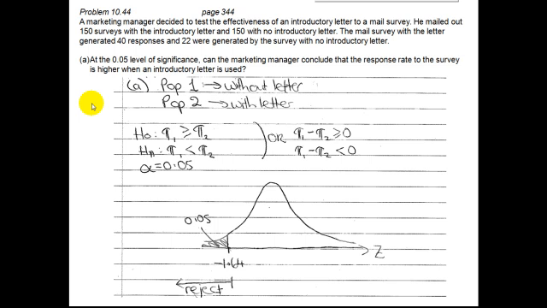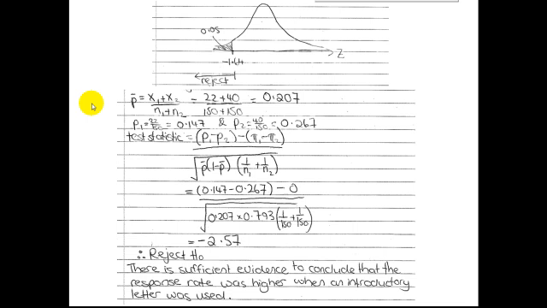So negative 1.64 is the cutoff for our reject region. If we get a test statistic that's in that reject region, we can reject the null. So let's have a look now at the working, and remember we've got our decision diagram at the top just to remind us of where the cutoff is.